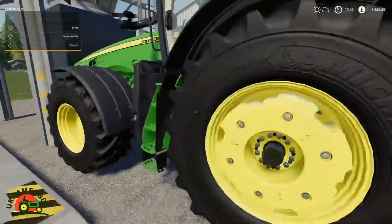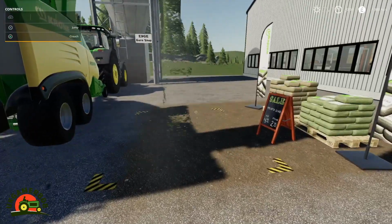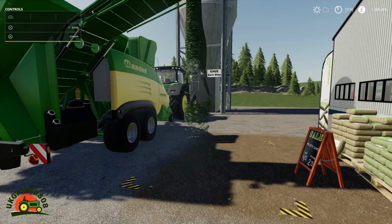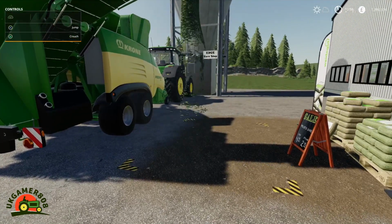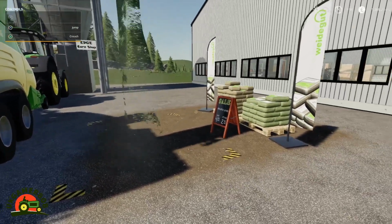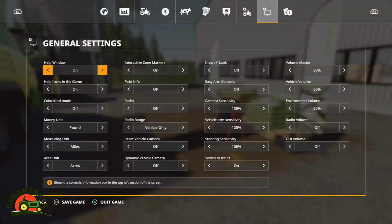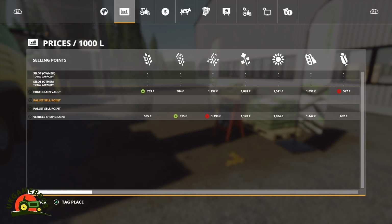Now one of the other things they've added for this straw harvest add-on is some sell points. Now this is for pallet sell point, what comes up as, but you can sell it loose. You see the money is going up there, and it just drops it straight off to there. No problems. These are 500 quid and it's -4 on the slot count, and every one after that is -4. So when you go into the prices, you can see there they are there.